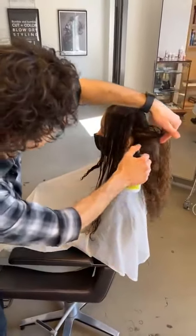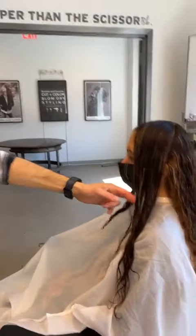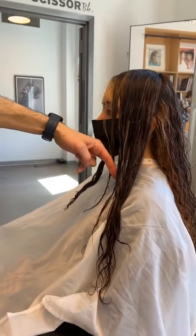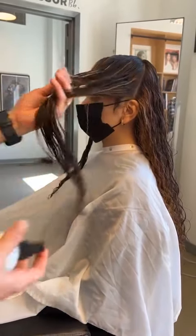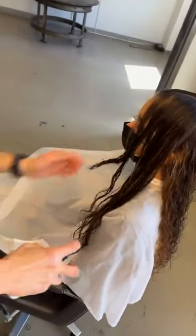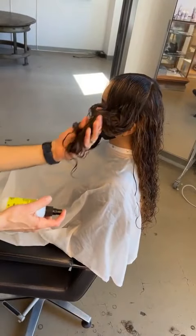I have no predetermined length that I'm going to start her fringe with. I shouldn't say fringe. We're going to start with the face frame right around the chin. I'm going to ease up to that, again, not being too familiar with her curl pattern. I see it's not going to spring up tremendously, so obviously that's going to guide me. But nonetheless, I'm going to take my time. It's quite an easy area to shorten up if need be.